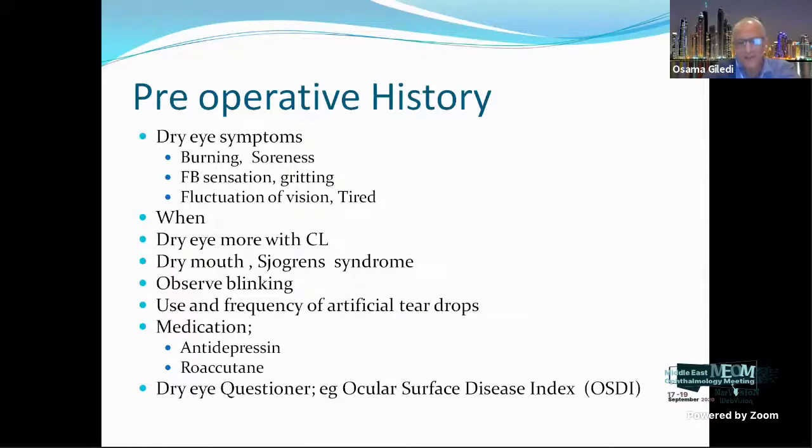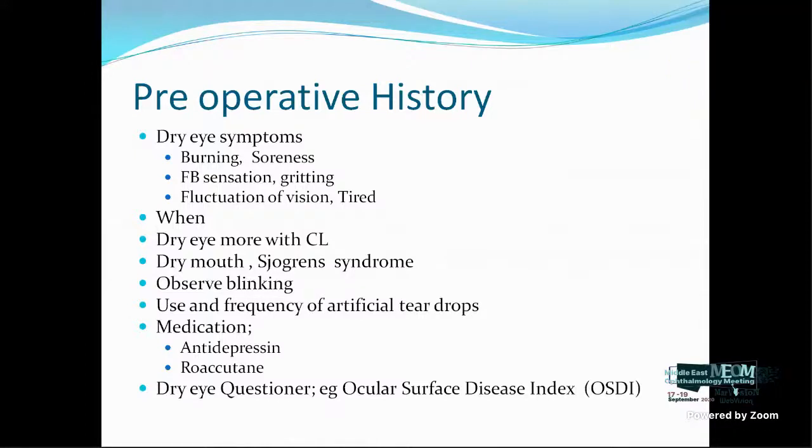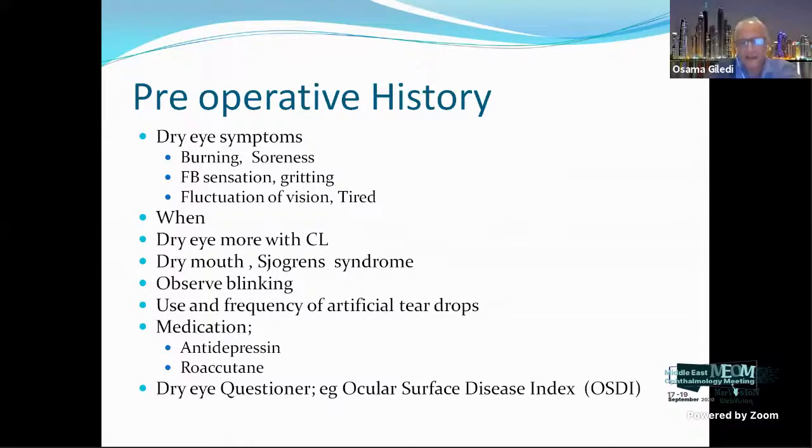Observe when you examine the patient, does he blink normally or not? Ask him about artificial tears. Does he use artificial tears? Does he use a preservative with it? Also the medication. Some medications can cause more dryness, like antidepressants. Roaccutane is really very common here. We found that many patients are using Roaccutane, and you should be careful about these patients. It's very important to ask about that.